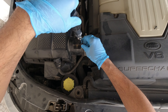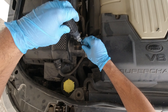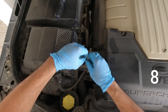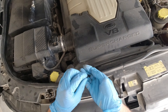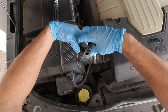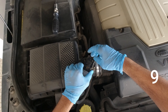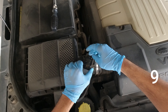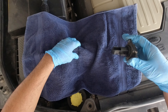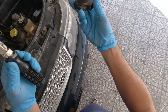It's my first time to clean this MAF sensor. They said it is advisable to clean your MAF sensor every time you replace your air filter. Okay, let's keep this in a safe place. As you can see, this is our MAF sensor. Let's remove this cover — here it is, this is our MAF sensor.